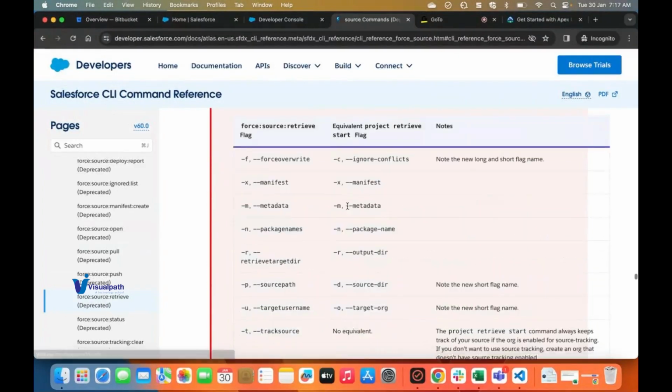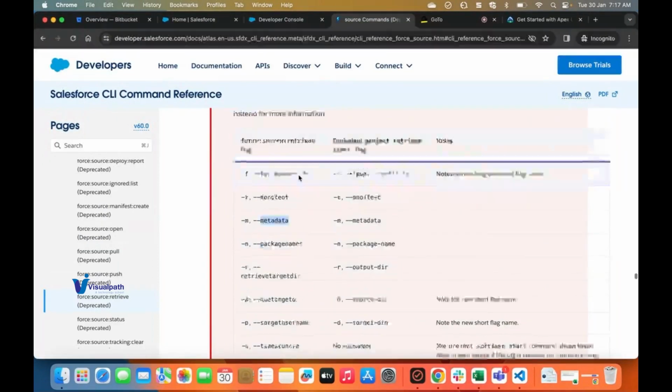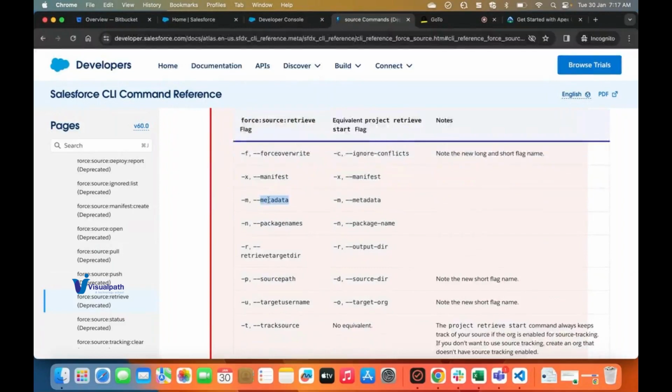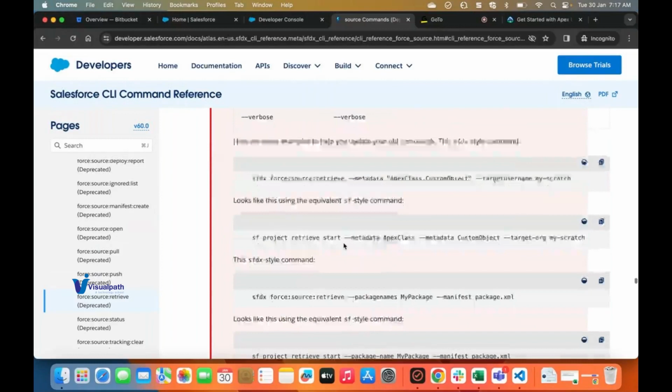If you see here, there is an option called --metadata that is supported by this retrieve command. So I made use of this particular metadata option. The purpose of this metadata option or parameter is that if you want to retrieve the components without using the package.xml file, you can do that with the help of this --metadata option.